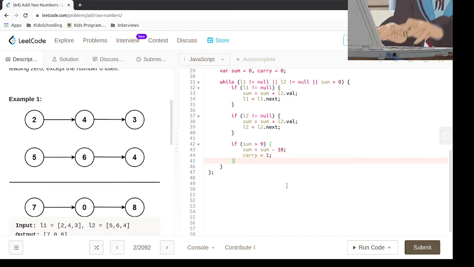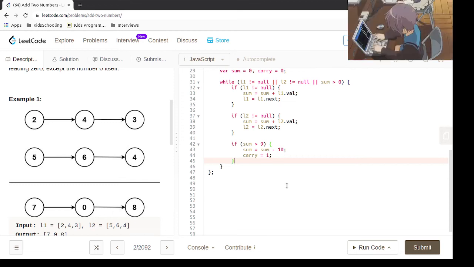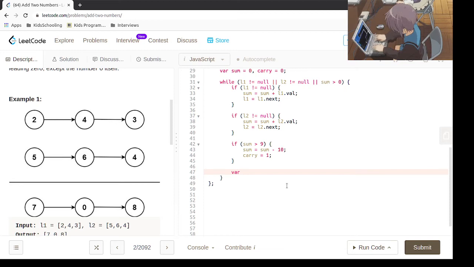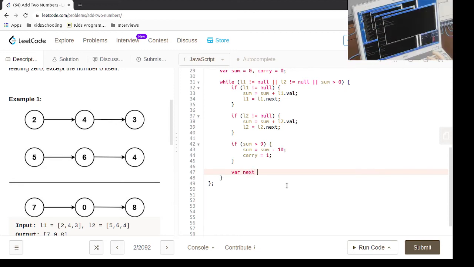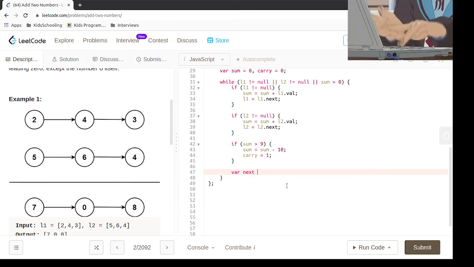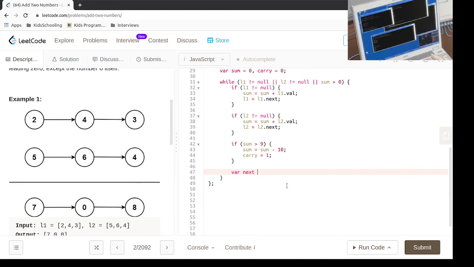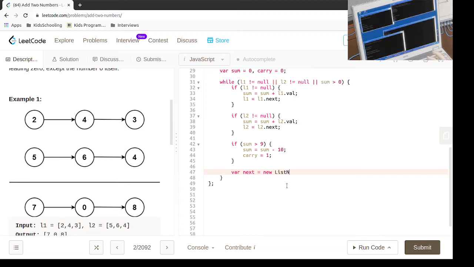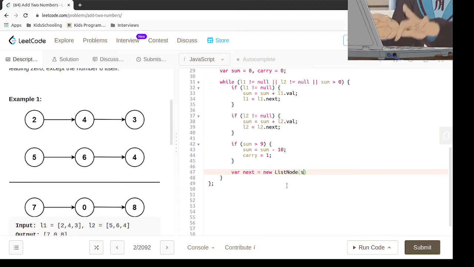Okay, and then we need to create a new node which we're gonna be appending.